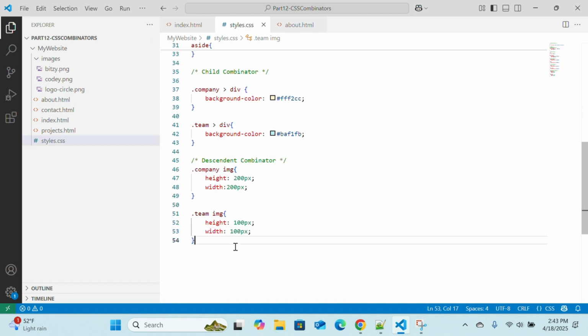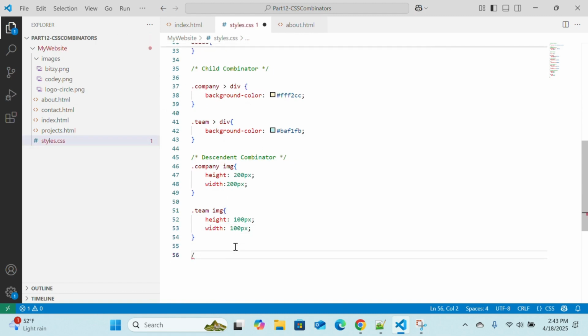Let's go to the style sheet and apply a style using the adjacent sibling combinator. What I wanted to achieve here is that I need to pick the first sibling of the div element which is a child of section tag.